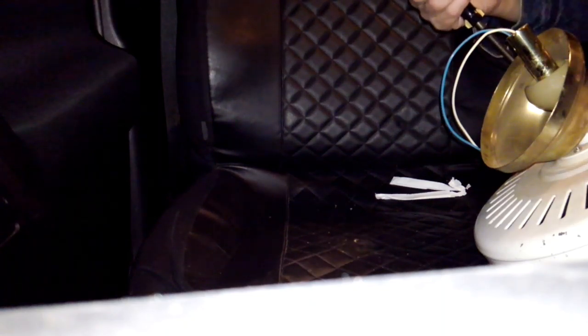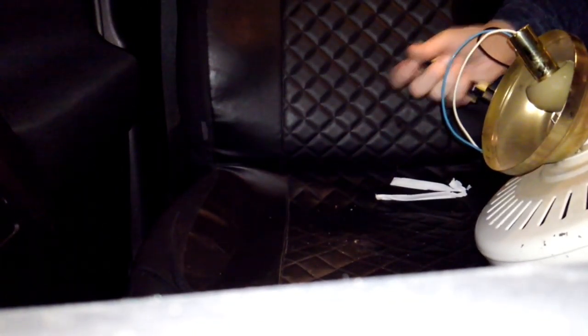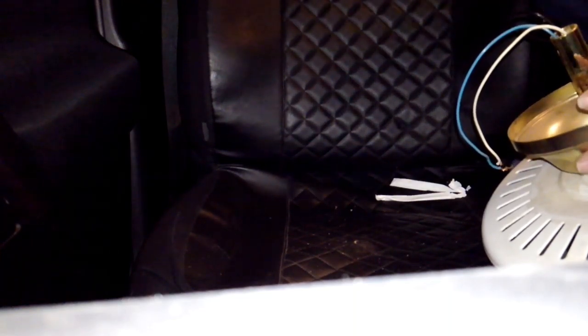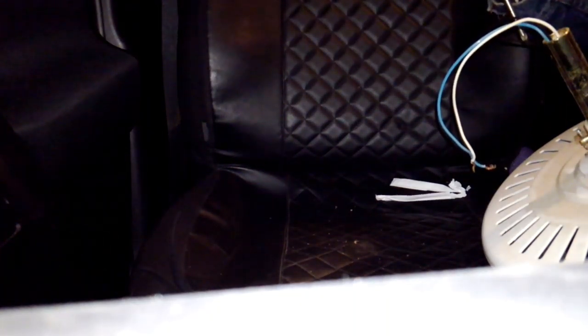Well, okay then. Did it come out? I don't know. Okay. There it came out. Oh Lord, stuff is falling off. Ooh, nice. Is it brass? Let's see. No, that sticks to the magnet.